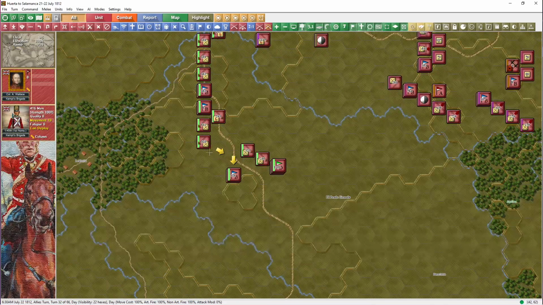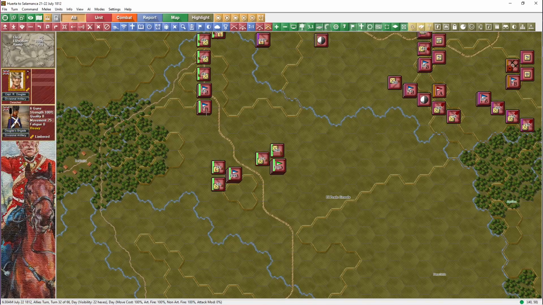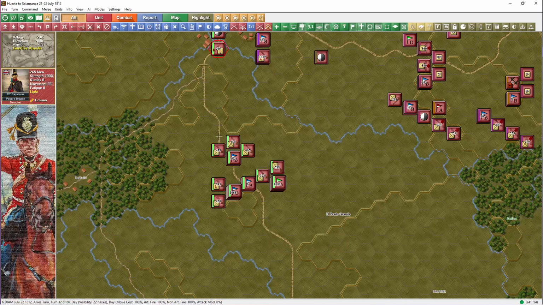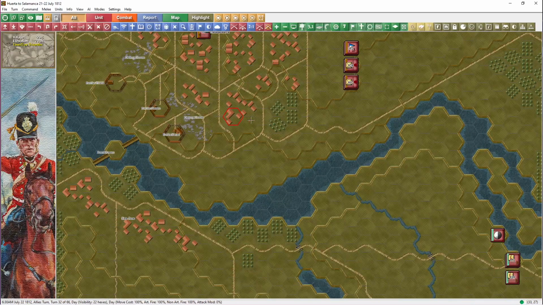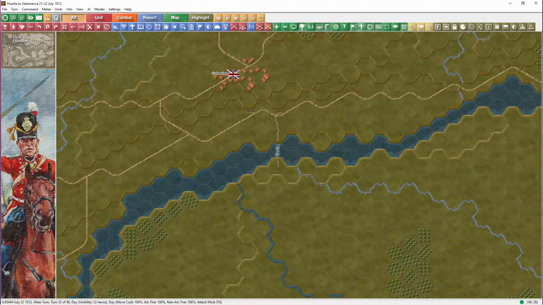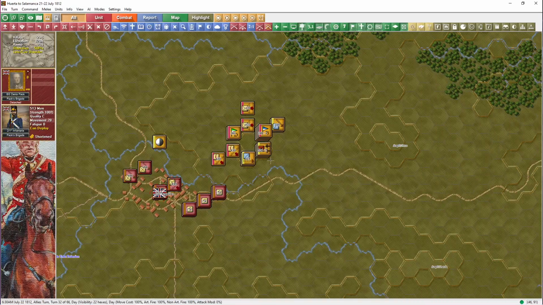So let us also continue to place out the boys of Pakenham's division into positions where they are able to quickly march once again when the time comes. So they're placed so they can march quickly when the time comes, whether it be in this direction, back to Salamanca, or south towards Los Apiles.